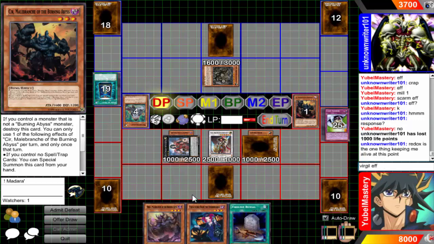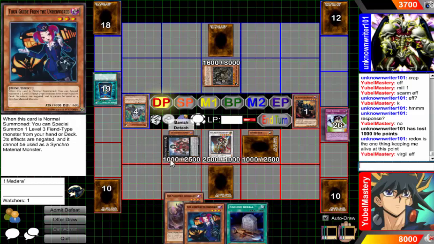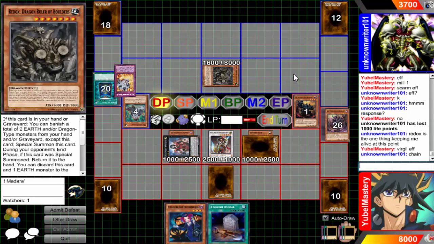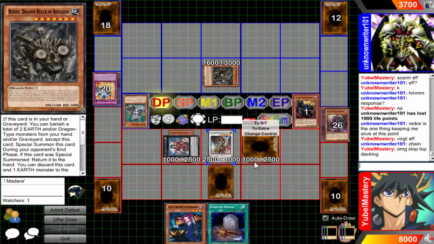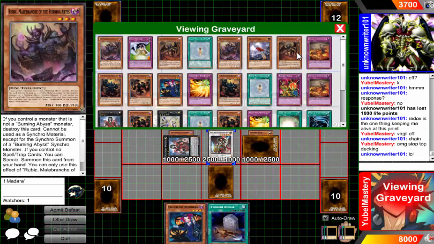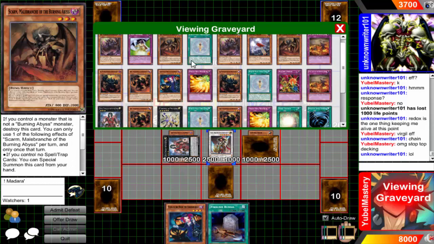For your effect, I'll pay cost. Spin it back. Chain breakthrough skill. Oh my god. Stop top decking. Oh my god. You are like the god of top decking right here.